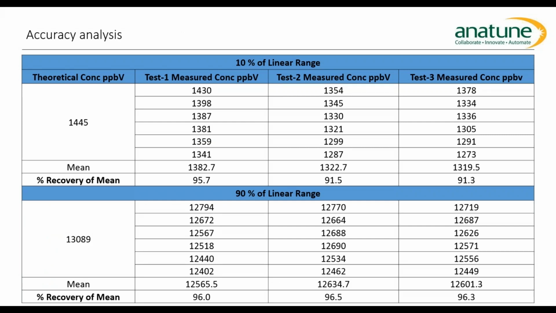samples, those test samples. So again, we used the Kintek gas standard generator to generate the gas standards in the bags, one at 1.4 ppmv, one at 13 ppmv, and then basically did 6 repeat measurements across the range and looked at the RSDs and looked at the recoveries. And you can see that all samples recovered at least 90% of what was spiked into the bag in the first instance. So again, very good recovery for these analytes and analyses. So accuracy, very good for this system.